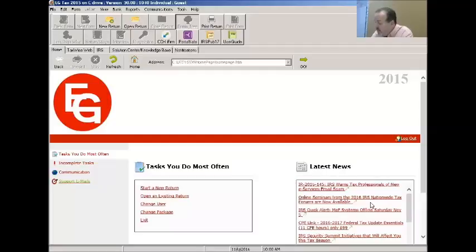The other thing about RMDs too, it's a formula based on your age and the year you turn 70 and a half. In the year that you turn 70 and a half, you have until April 1st of the following year to have that money taken out.